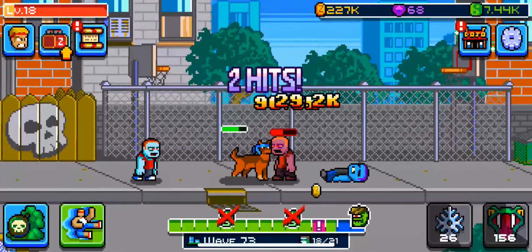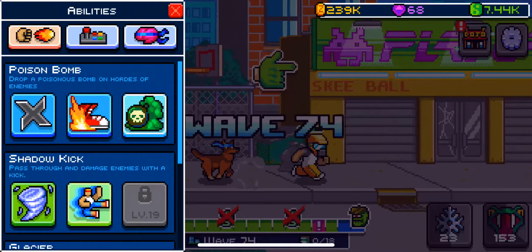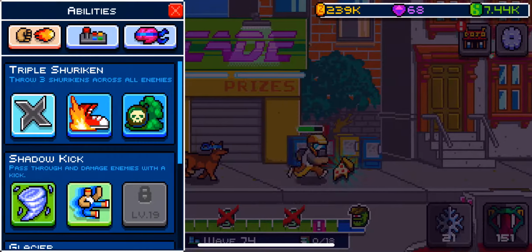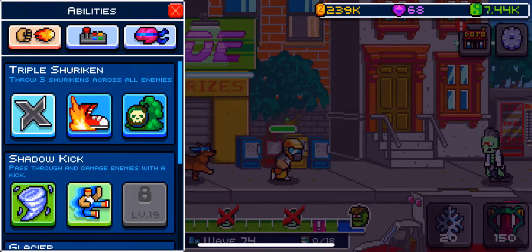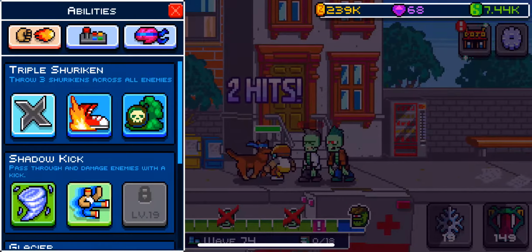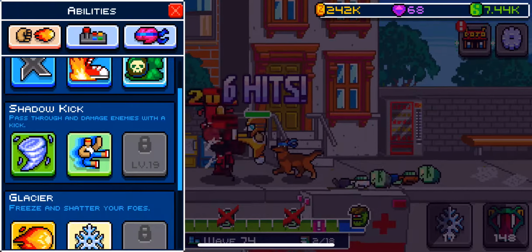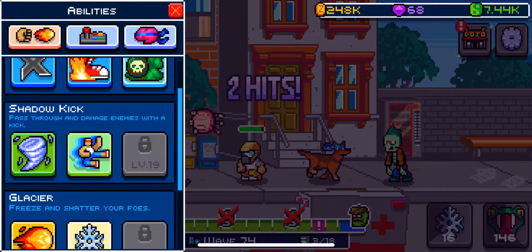Basically, I kind of show you the special moves. And there's quite a bit of special moves, actually. Under Poison Bomb, there's Power Slide, there's the triple shuriken. This is your level one special attack, the tier one. You start with shuriken, which if you have played the game just a little bit, is the first special move you unlock. It doesn't do a lot of damage, right? Smoke Bomb, and then the tier two is this Tornado Kick and a Shadow Kick. I don't know what the third one is. Next level, I'll find out.